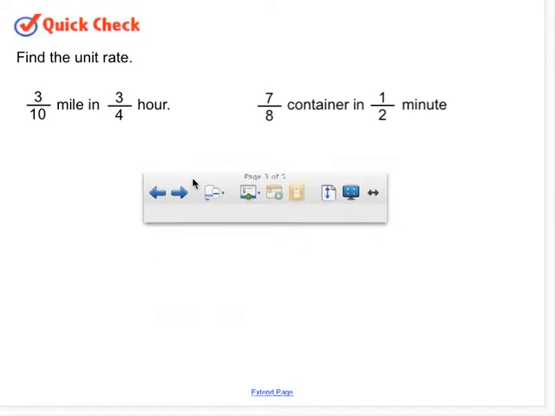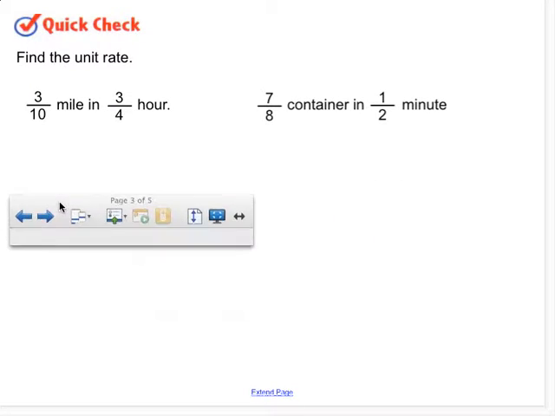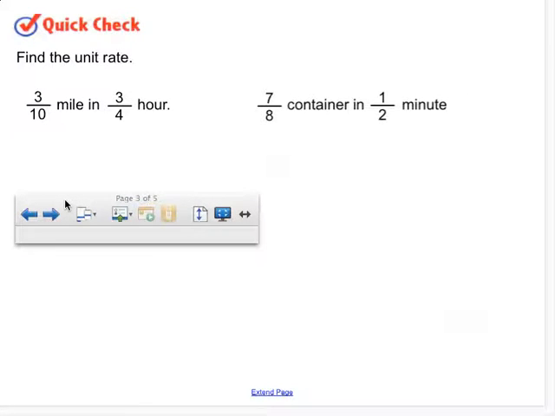What are we doing first? Okay, so first what we're going to need to do is we need to divide. So what are we dividing? So you're going into how we get to our answer. What are we doing first? What are we dividing? Right, we're going to divide 3/10 by 3/4. Okay, so now get into the how.